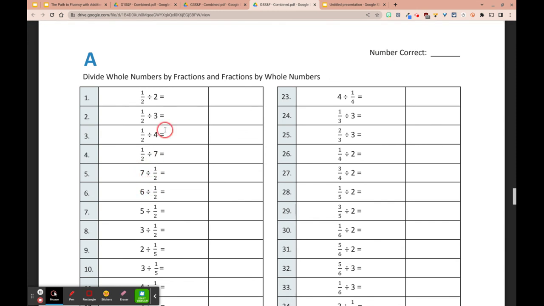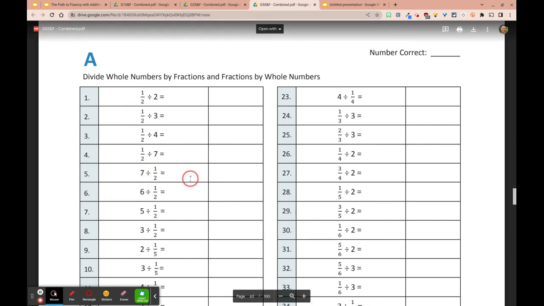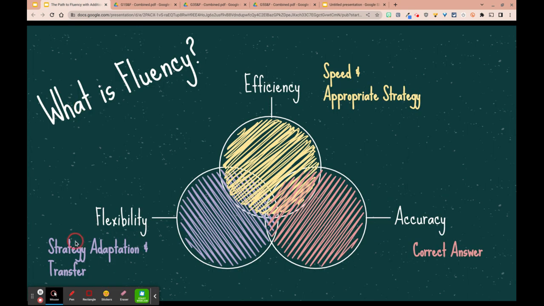So my number talk is probably going to include both types of those examples. Here we go: a fourth divided into two groups, two divided into fourths, and then we have a fourth divided into three groups, and three divided into fourths. Now remember, the purpose of this is to really highlight different strategies and how they can be transferred to different problems, and not just getting hung up on speed and accuracy.